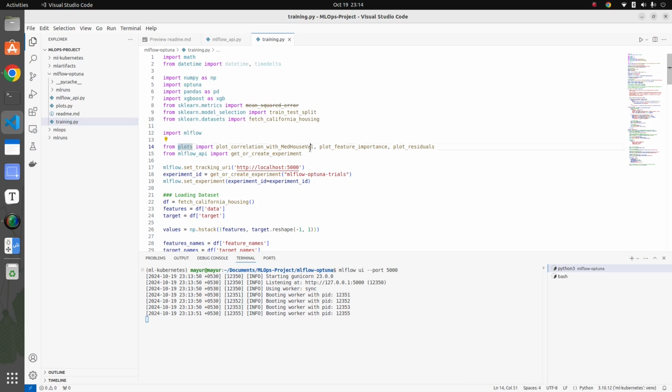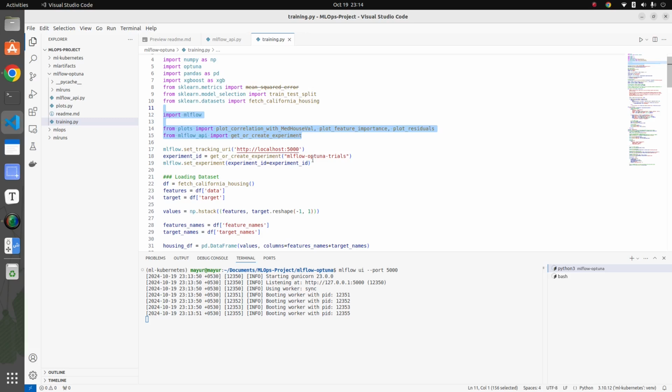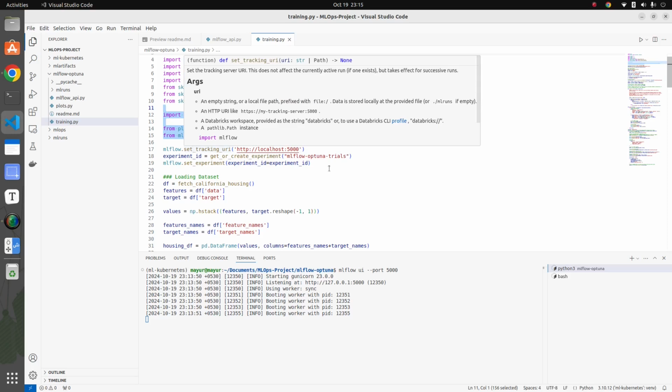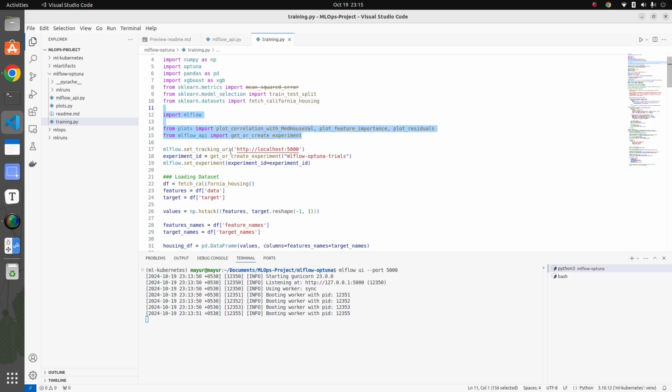That covers the import statements, up to line number 15. Next, since I'm running MLFlow UI on port 5000, I'm setting the tracking URI in the file as localhost 5000. Now that we have started MLFlow, we want to create an experiment.